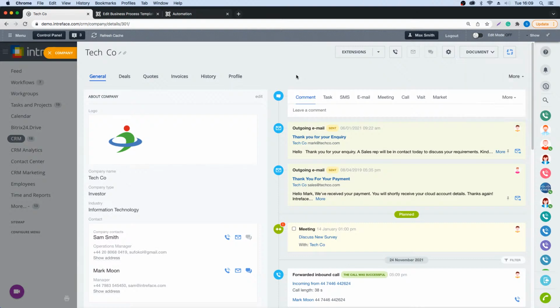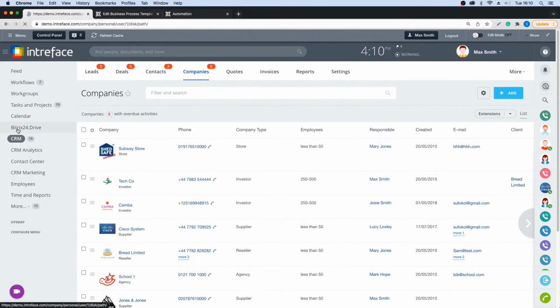Now, later on we will be creating a business process, and we'll see the different ways we can actually trigger that business process. What we are showing here is how you can manually trigger that process, but it is also possible to automatically trigger a business process based on a condition. So it could be, for example, if a field gets updated with a certain value, we could then trigger that workflow.